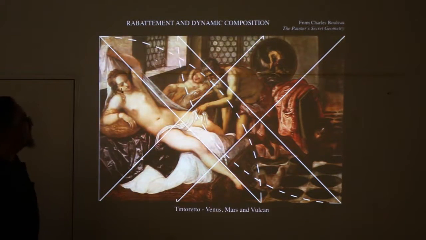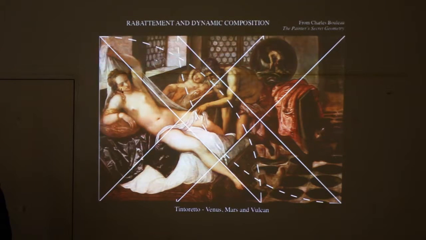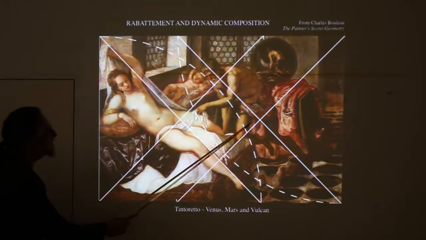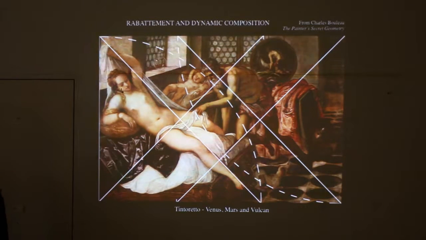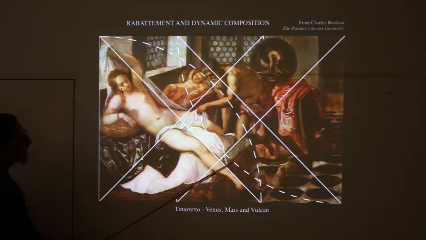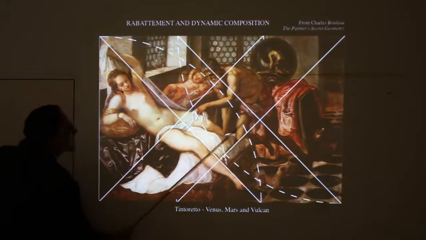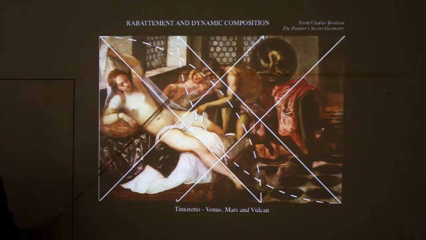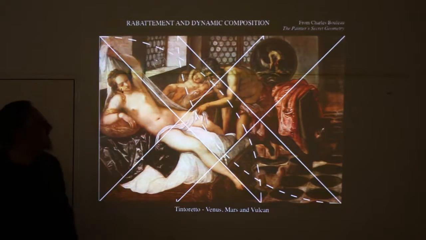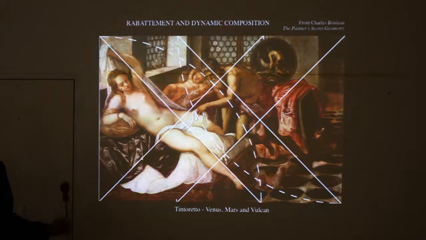This is from Charles Bouleau, this construction, and I've spent quite a while looking at Baroque art and realized that this construction, which gives you the diamond in the center, is used repeatedly in Baroque art. And it's dynamic, right? You get the angles, the diagonals happening. The bed, as we saw, follows this diagonal, and so on, so that the action tends to happen within the box in the center over here. A beautiful construction worth remembering to create more dynamic compositions.